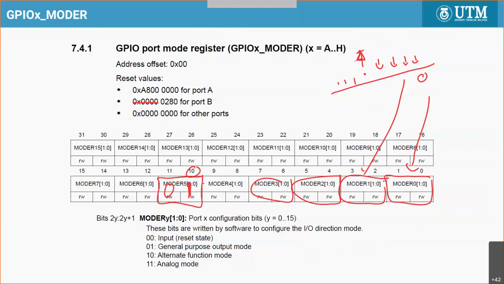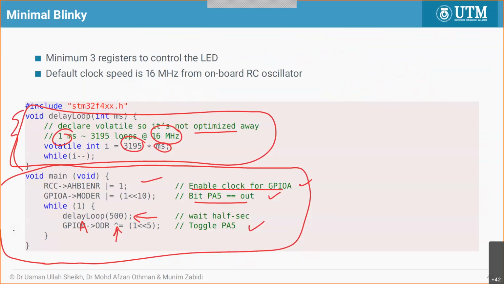You have to put 1 there. Okay, the rest they're all 0 because by default they're all zeros. These are the default values. And the reset state are 0 0. Okay. All right. So that's why it's number 10, not 5. Right? Because this is mode register, not the data register.